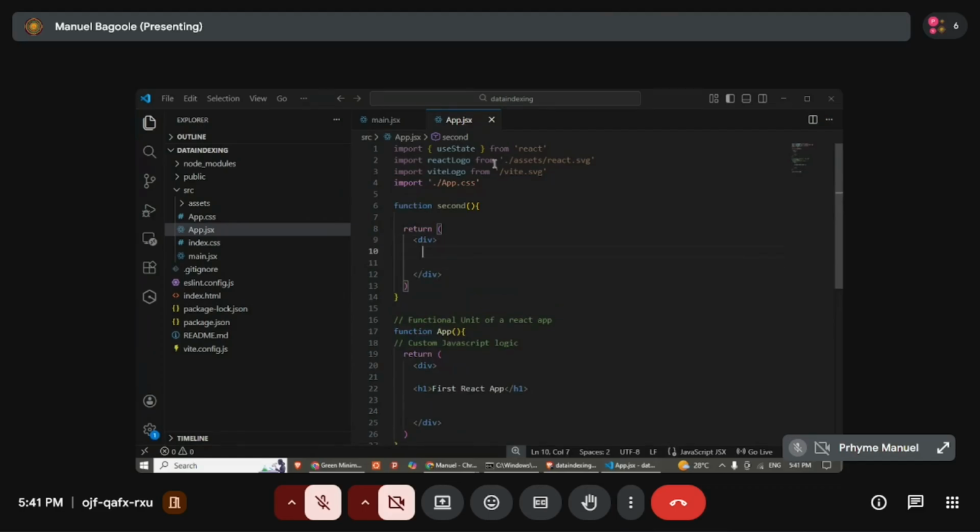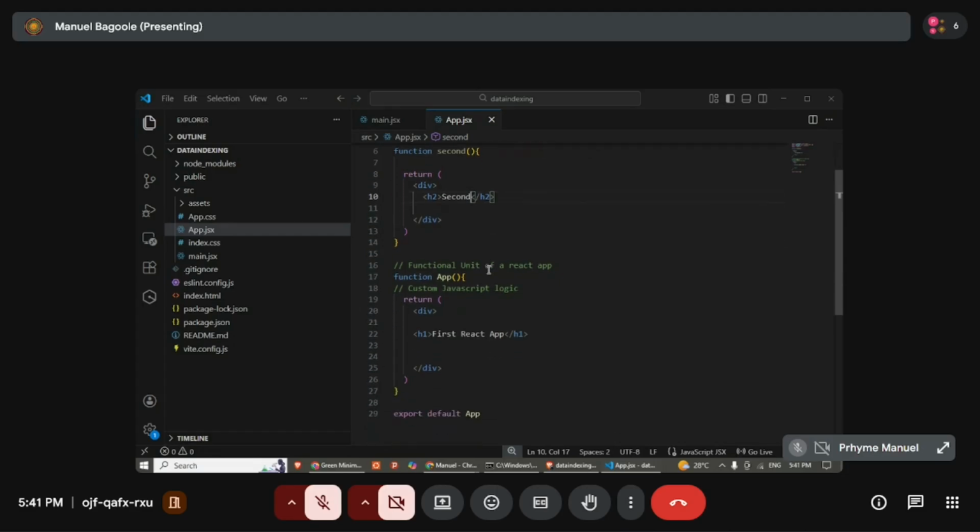So maybe I wanted to have a heading to type. Then I call it second. So now we have another component, but this cannot be the default export because we already have a default export from this application.